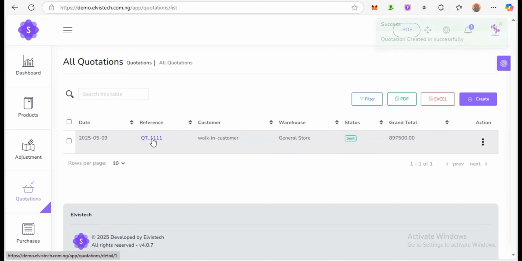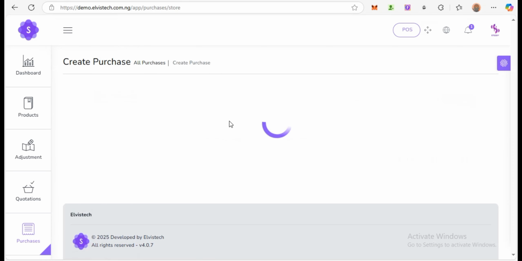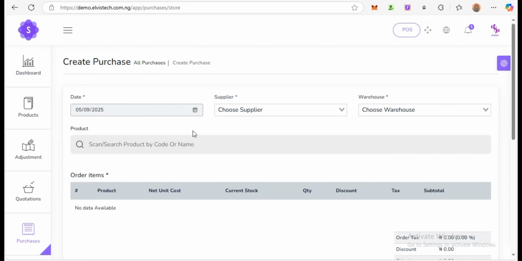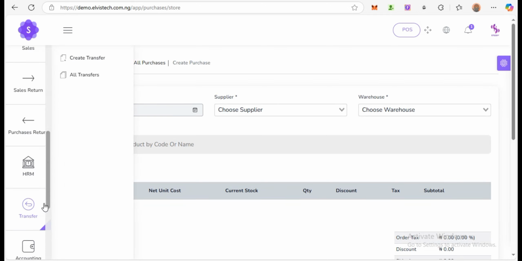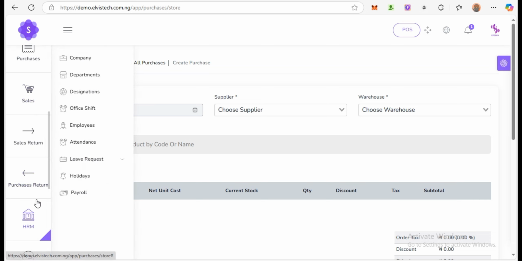So this is it. Now the next thing is the purchase, which I have shown you, because you need to add every product as a purchase. Let's take for example, in your shop, you go to the market, you bought a product, and you were given a receipt. So all you have to do is come down here to purchase, click on create purchase, but before then you need to create a supplier. Okay, let's go to this thing, HR.